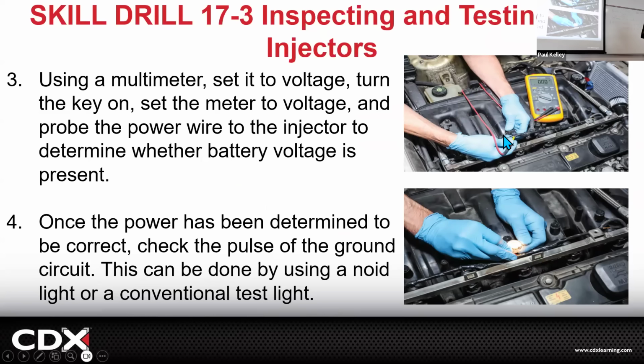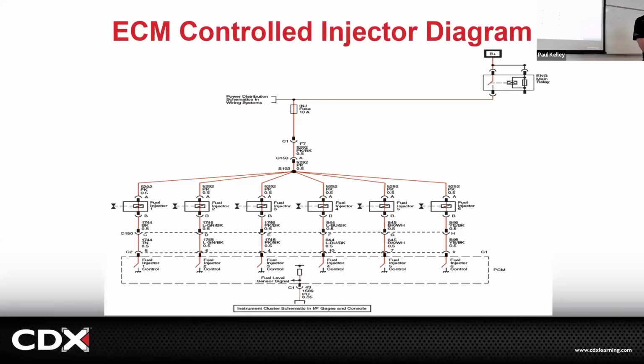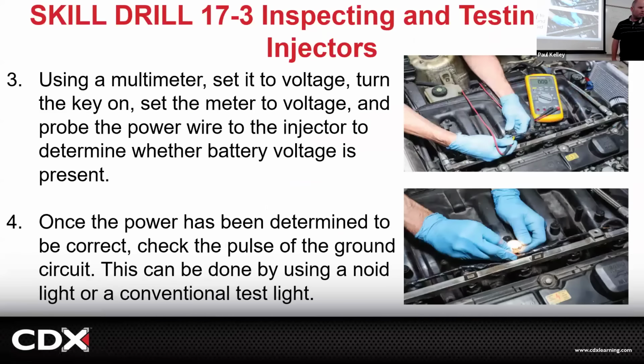There's another thing you could do. You could actually measure the resistance of the injector. Let's say you measured the resistance of injector number 1, and this was 20 ohms. Number 2 was 20 ohms. Number 3 was OL. Number 4 was 20 ohms. What's wrong? You measured resistance from terminal A to B of number 3 injector and got OL. That injector's got an open coil inside of the injector, right? So there's different ways to do it. More than one way to test it. That's a good way, right?